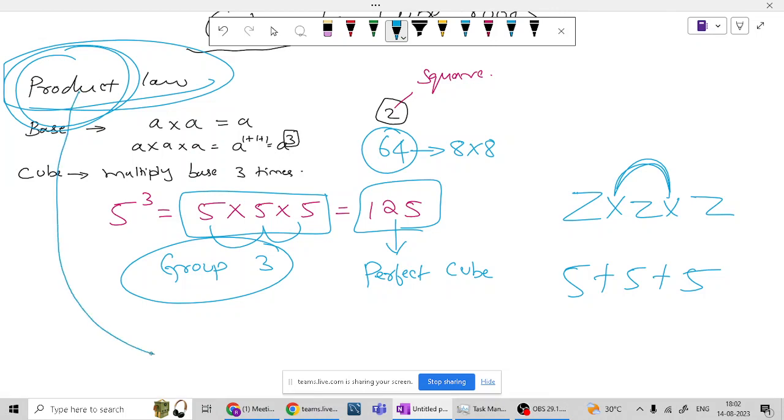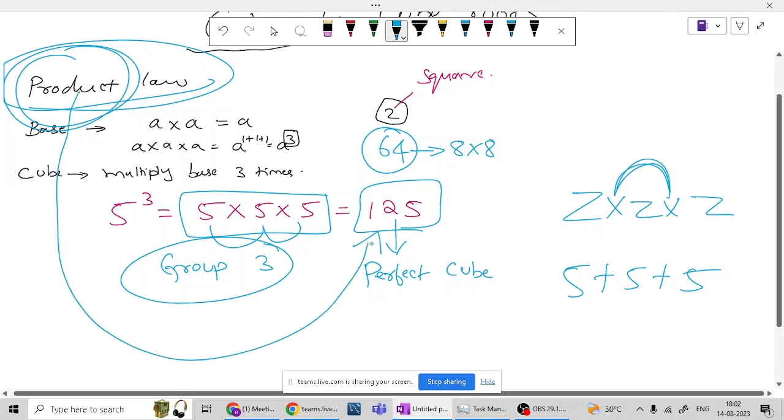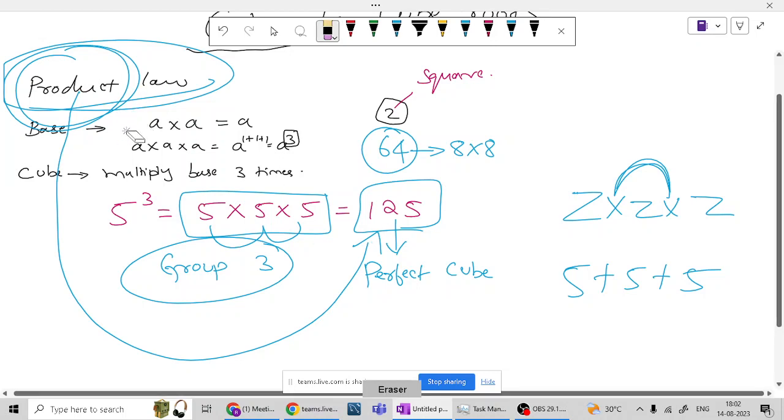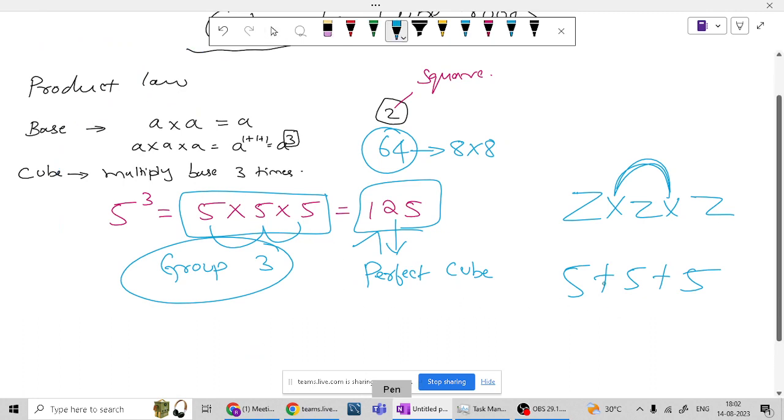That's the reason I told you we have used product law. Product law is multiplication, and the end result after multiplying, we call that as product. From there, we derive the law as product law. So make sure only multiplication is given in between, no addition, subtraction, division.